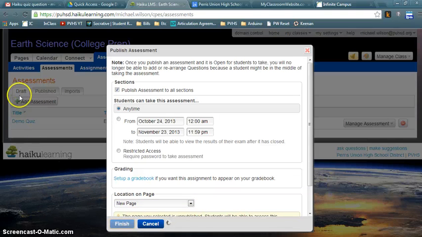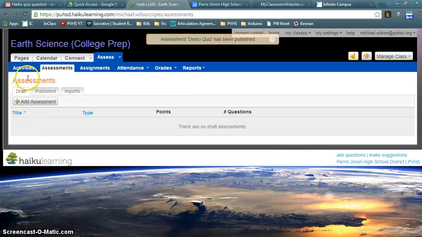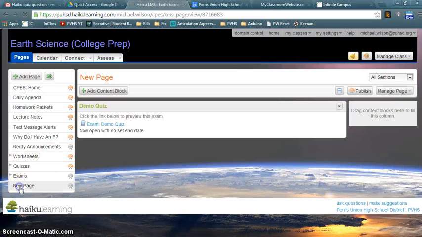It's going to take the quiz out of my draft and put it on the page. If I click on the Pages tab at the top, it'll take me back to the home screen, and when I click on the new page you can see that the quiz has been added to my page in its own little content block.